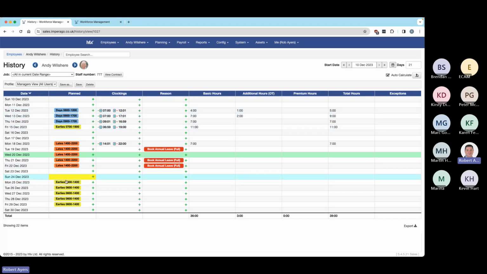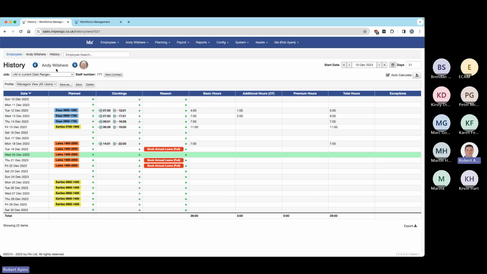So I've got my date, I've got my shift, I've got my clockings, any bookings, and I've got these automatic values that are calculated. So what the system's doing is looking at the shift, looking at the clock-ins, just like it does in Vanquish, and calculating the values. But it's doing it in a much cleverer way than what Vanquish is doing, because it's applying all the rules that apply to people automatically rather than just to shift information.